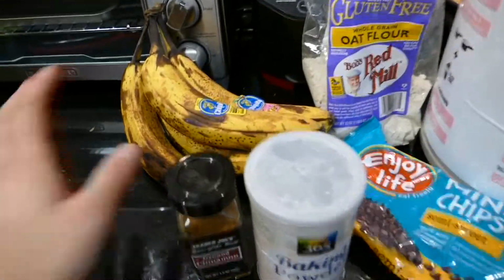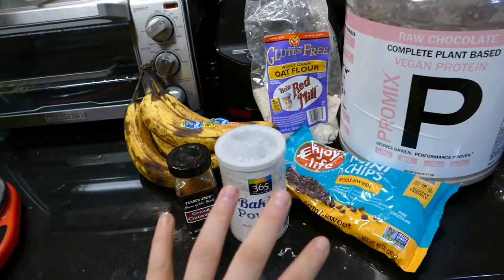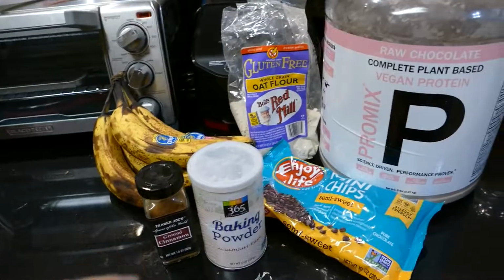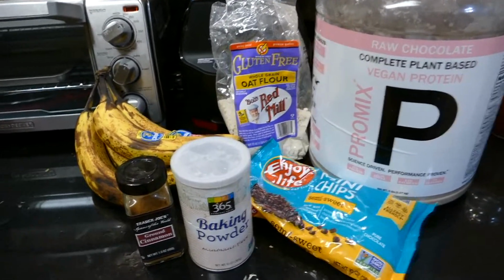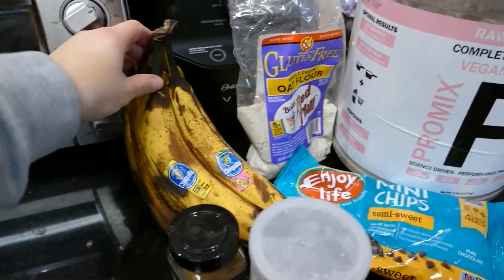Also, just FYI, I'm going to use all these bananas. I'm going to make 4 servings of this. I use 1 banana per serving, and I'm going to just prep several of these because it's easier to do it once, and then I am going to go ahead and put the rest in the refrigerator.